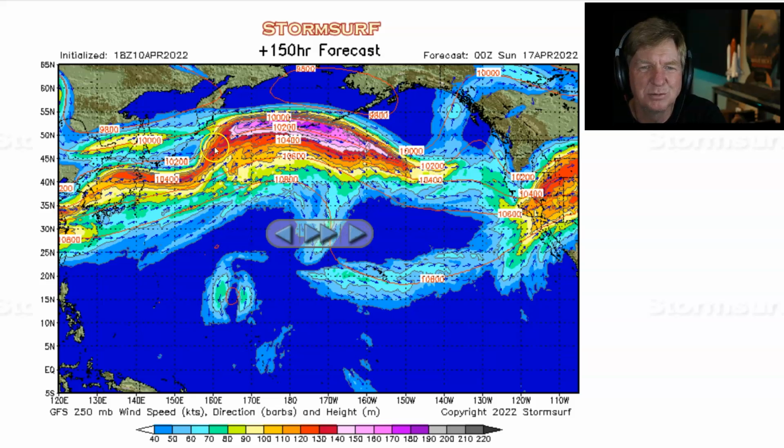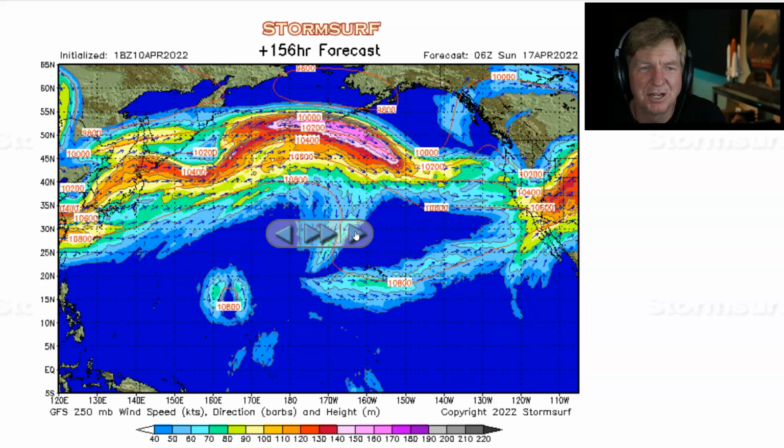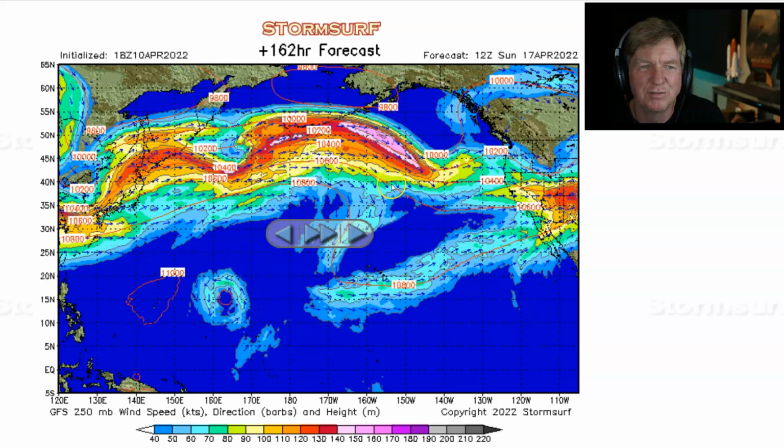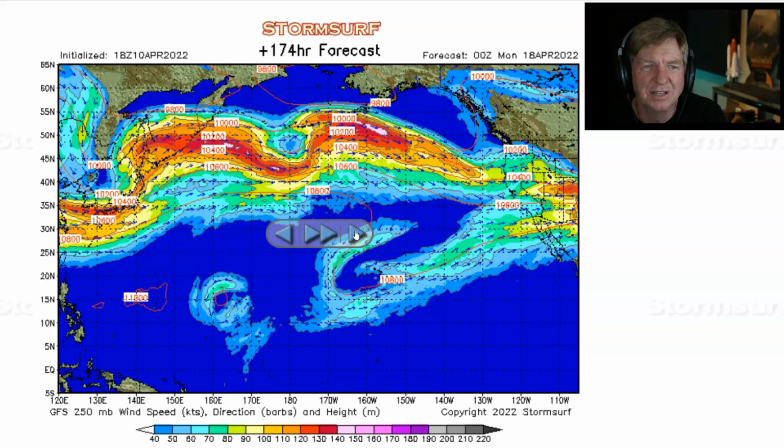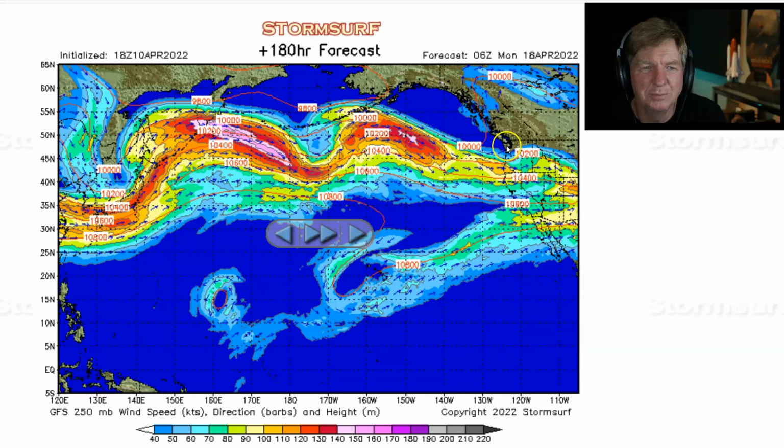Again, as we get into Saturday night, winds look a little bit more consolidated, maybe starting to dig out a semi-legit trough in the Gulf of Alaska on Sunday. Whatever this does would only be focused on, maybe we'll say, Point Conception and points north of there as we get into later Sunday and into early Monday. But at that point in time, the jet actually starts looking a little bit better. So we haven't written off the northern hemisphere just yet.